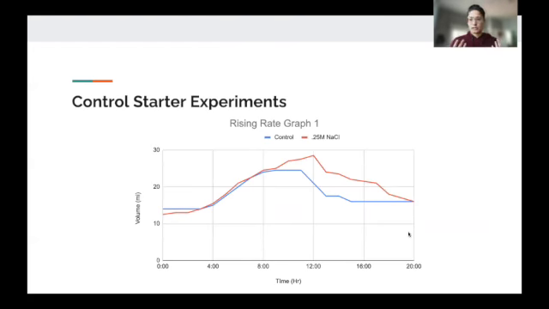So how did we start this experiment, our control starter experiments? This is actually my rising rate graph. I was an in-person student. So you can see that we have our control, and my sourdough starter was grown in 0.25 molar sodium chloride. And for some reason, we're still not quite sure, the starters in the 0.25 sodium chloride actually had a better rising rate, which was not what we were expecting because typically salt is a stress which would slow down the success and the rising rate of the communities.